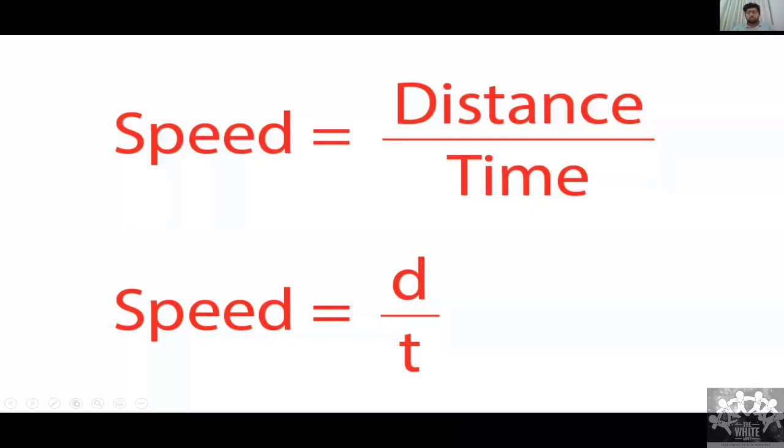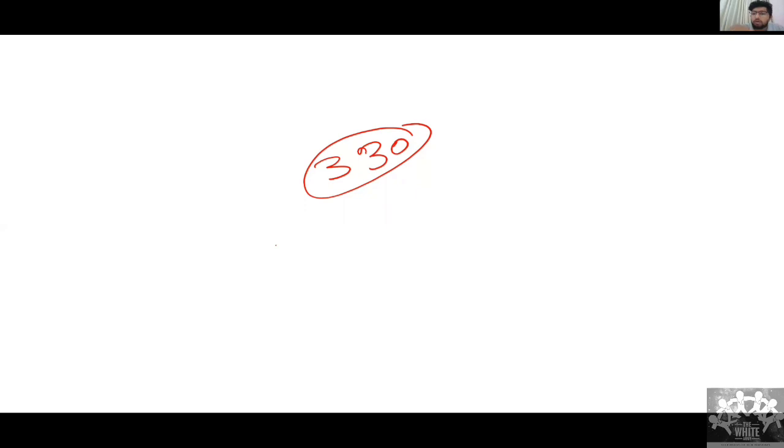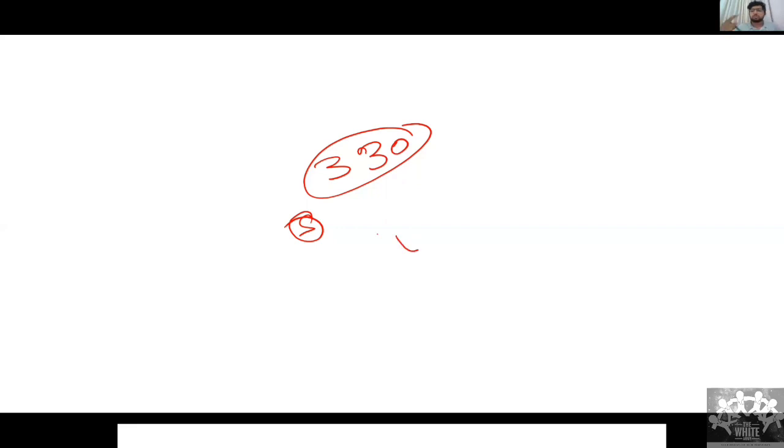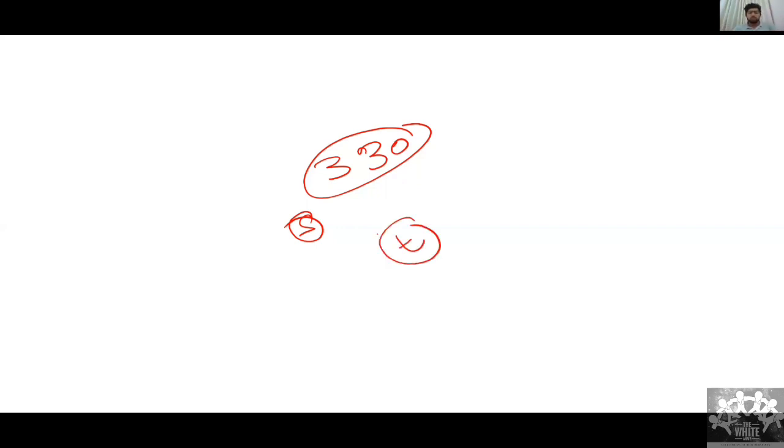Okay, so the main thing, we know that speed is equal to distance by time. This is the only formula that we use to identify the distance. Now we know the speed in air. Now if I send a sound, I know when I have sent it and I know when I have received it. We will know the time. Based on this, we will get the distance. Okay, so this is the main principle.